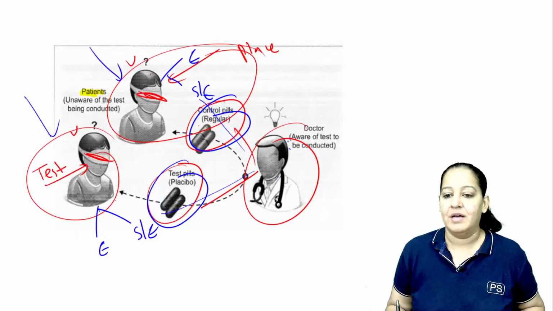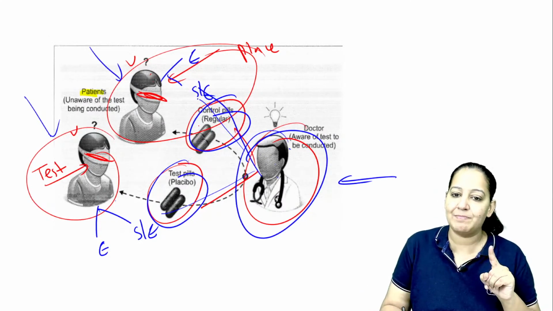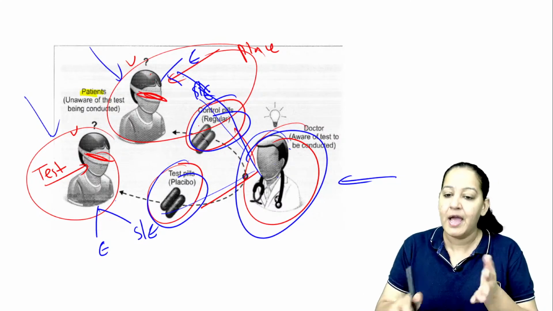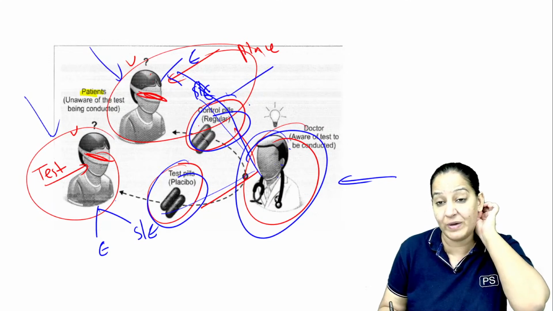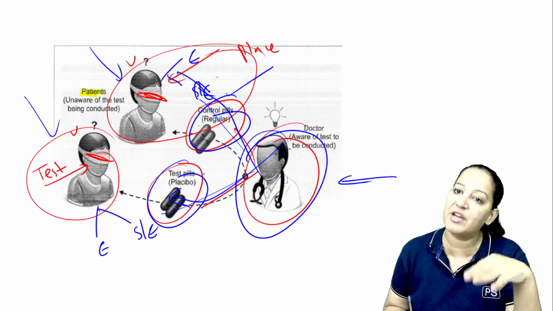But here the investigator can make some mistakes. Like this person knows this is the placebo patient, so he won't give more time, saying, yes, how are you feeling, yes, fine, yes, okay, because he knows this is the placebo group. So he will not waste his time on the placebo group and he will take a detailed and dedicated examination of the test group.